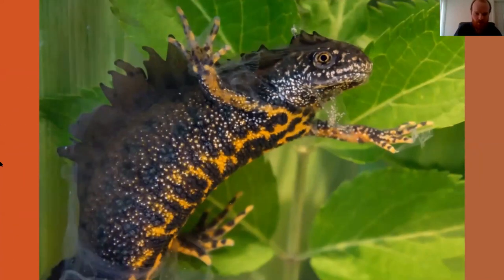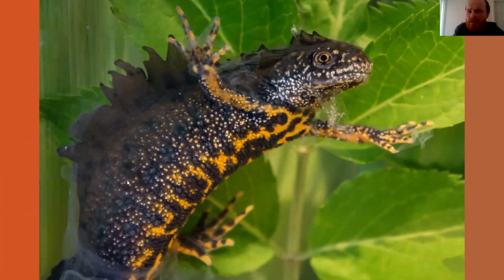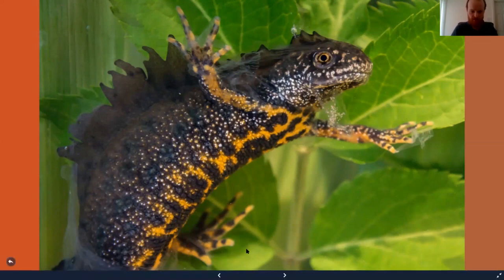Here's a closer view of great crested newt, showing the characteristic crest down its back. This is quite a tall crest, and then it dips down towards the tail and then rises again at the tail. The overwhelmingly obvious thing is it's a large newt. It's much bigger than smooth or palmate newts, quite often double the size. And it's got this fantastic orange and black spotted underside. There's a lot going on, and they remind me of mini dinosaurs. They're superb.